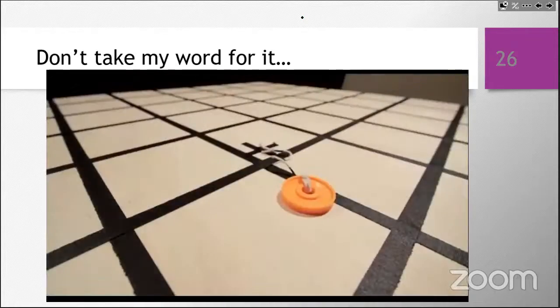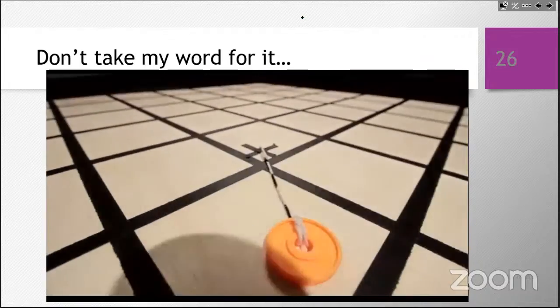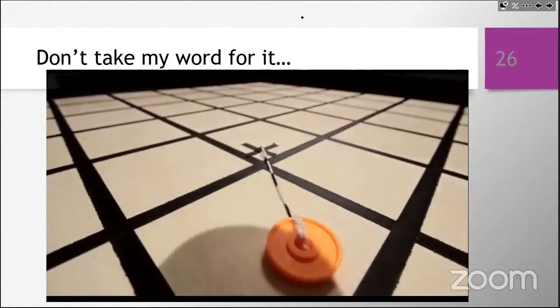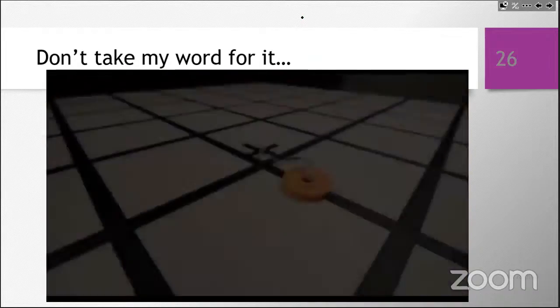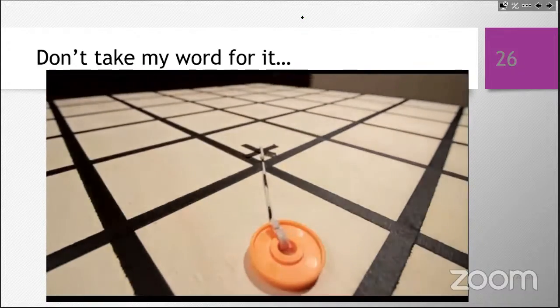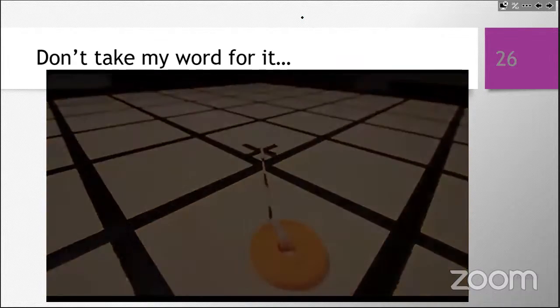Here, you see an orange disc attached to the turntable by a string. If we rotate the turntable quickly enough to overcome the friction between the disc and the turntable, you notice that the string becomes taut. Newton's second law implies that there must be a force equal and opposite to this tension force for the disc to remain stationary. This apparent force is what we call a fictitious force.